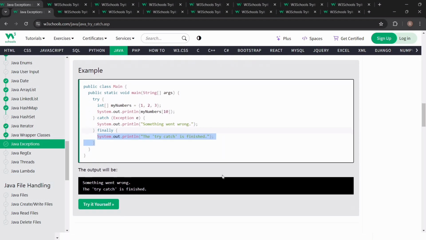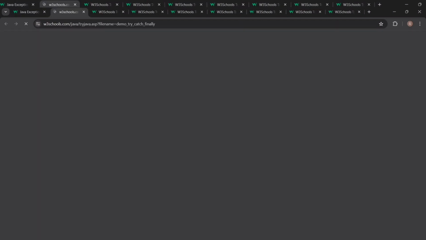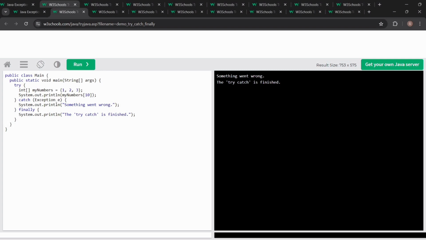Okay, so let's check it. So "Something went wrong" is printed because the 10th index is wrong, and the finally block is executed. If you use 2 here, then the try block will work and 3 is printed, but the finally block will also execute.